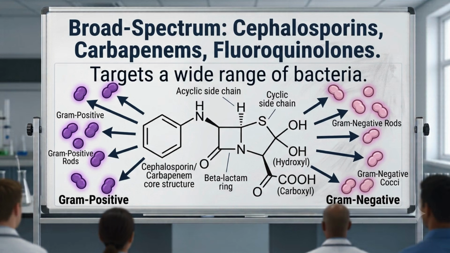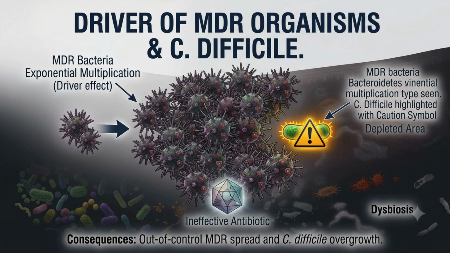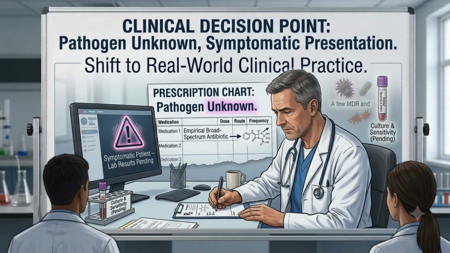The pharmacodynamic trade-off you must understand. Broad-spectrum agents exert collateral damage on commensal flora, disrupting colonization resistance in the gut and respiratory tract. This selective pressure on the entire microbiome, not just the pathogen, is now recognized as a major driver of nosocomial resistant organisms and C. difficile infection. This is emphasized heavily in Katzung as a stewardship principle.